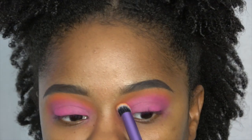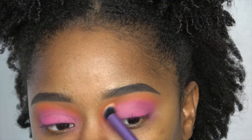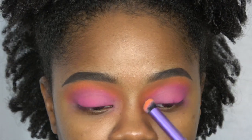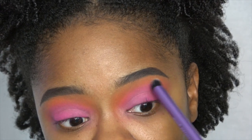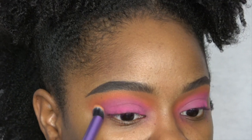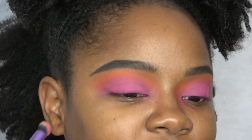Yo, I like this. Oh shit, bitch. And I'm just even taking this right on up into the brow bone. Like, who cares? Oh, you know what I want to do? Maybe I'll put yellow right here in the inner eye. So I'm just going through and making sure everything is nice and blended, nice and seamless. I ain't trying to get embarrassed out here on these streets. I'm looking like a starburst.